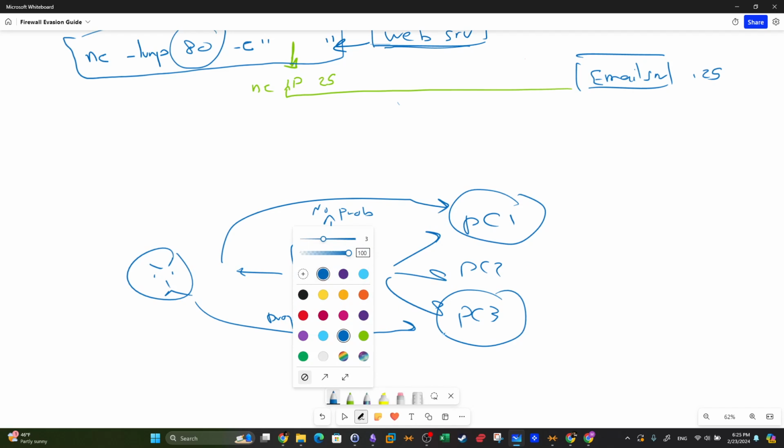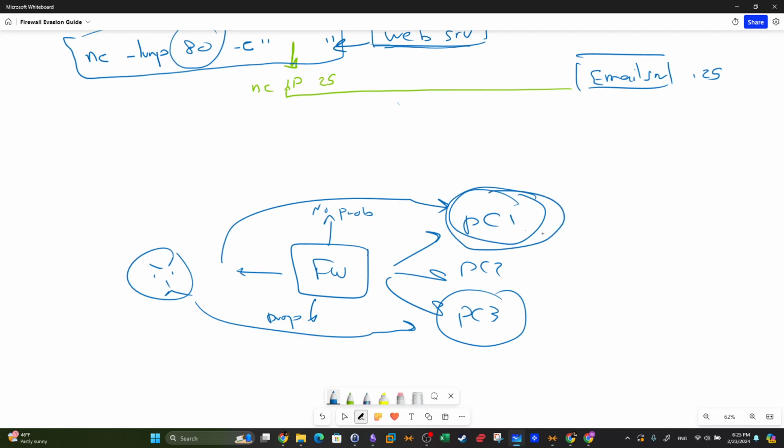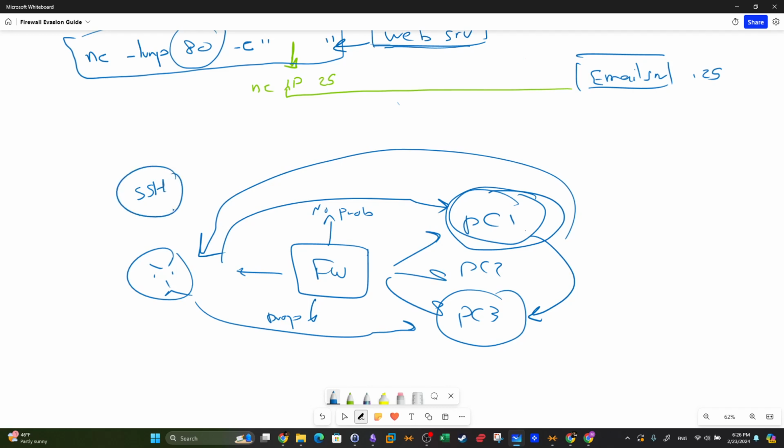So what you want to do here, you want to use PC1, okay, as a pivoting point to get access to PC3 right from your machine. To do that, you can use SSH port forwarding. But one condition is that you should have SSH access to PC1.